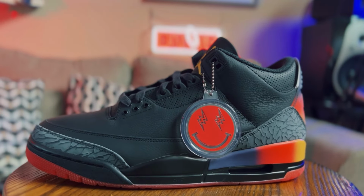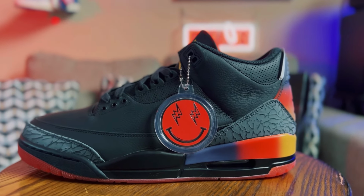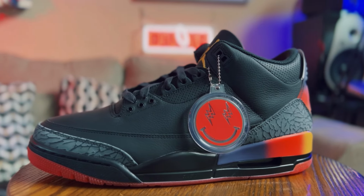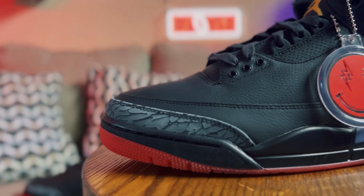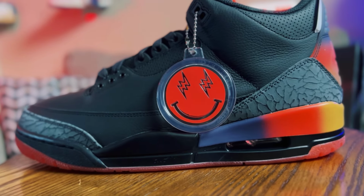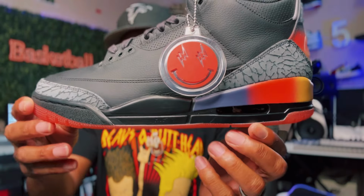Now, of course, like I said, the upper is completely black tumble leather. However, around the toe, you do get that darkened elephant print. I'm going to make sure I get this in here for my toe box people to take a look at, too, while we right here. Y'all take a look at that toe box right there. Man, she did, whew, bro, she did these. She hooked these up.